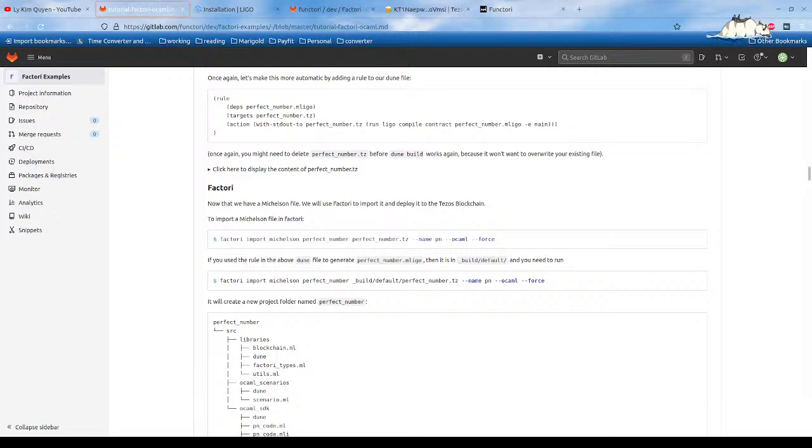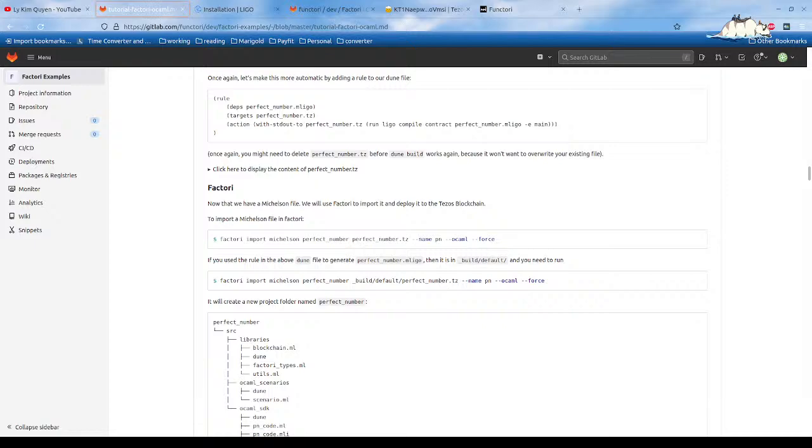Yay! So what do I have here? It said my Factori project was created, and it printed out the ML file, the Dune, the Factori in TypeScript, imported, interface, build, prune, and so on. Inside it has the sort, which is a library. Remember, we have the library, the blockchain, Dune, the time, the scenario, and also they have a sort.